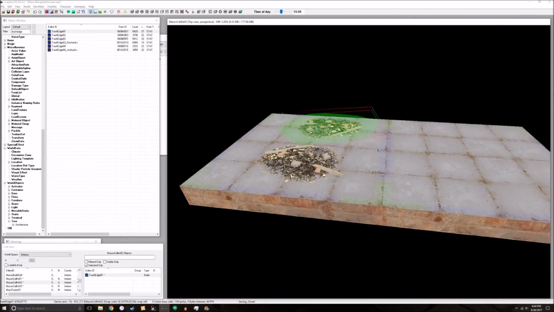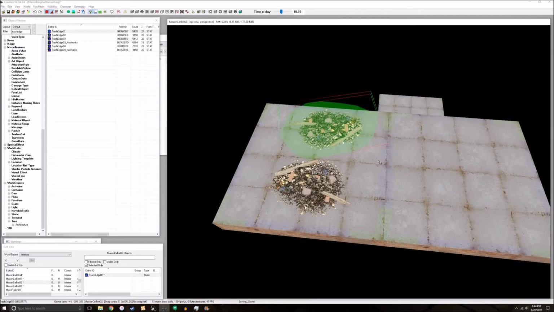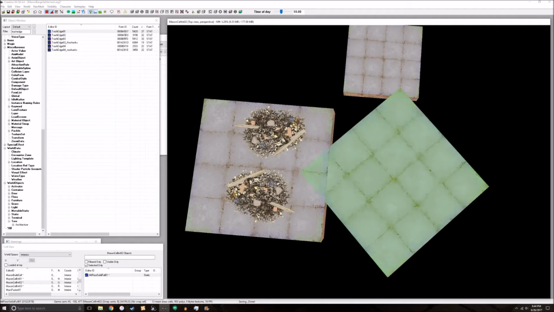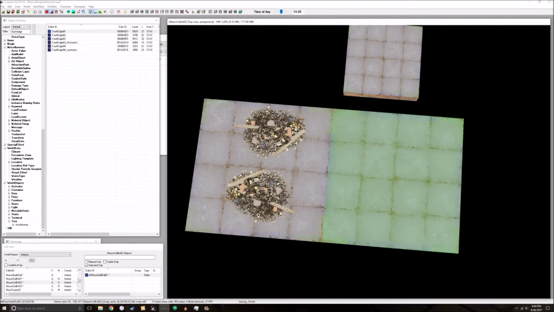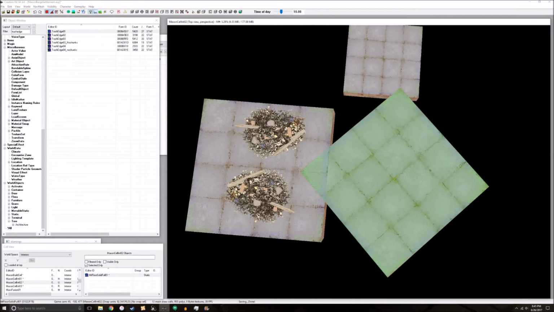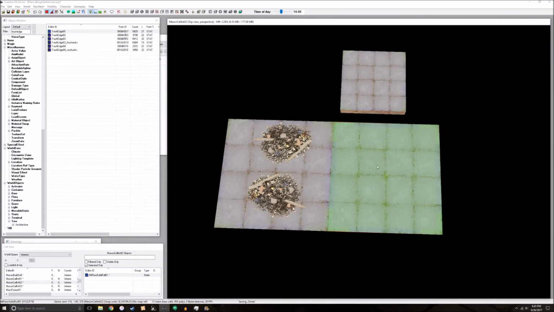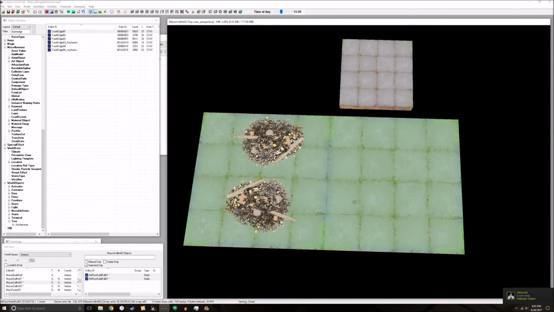Same with these objects. Just attach them to the grid. Rotation is really handy. It puts it at 45-degree angle each way. Really handy stuff for when you're working with floors.